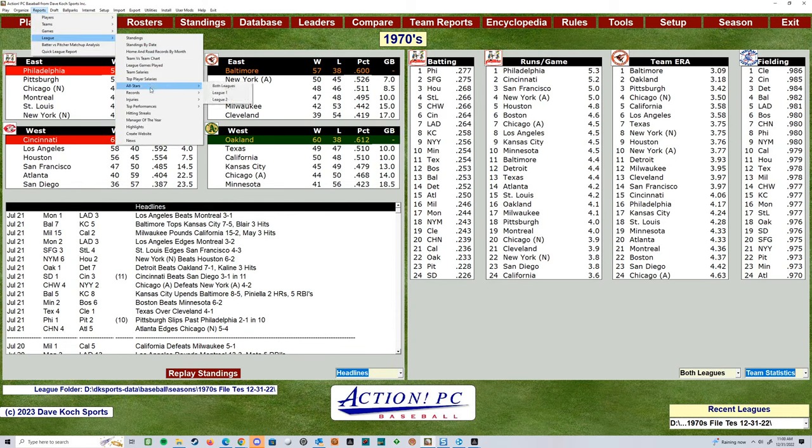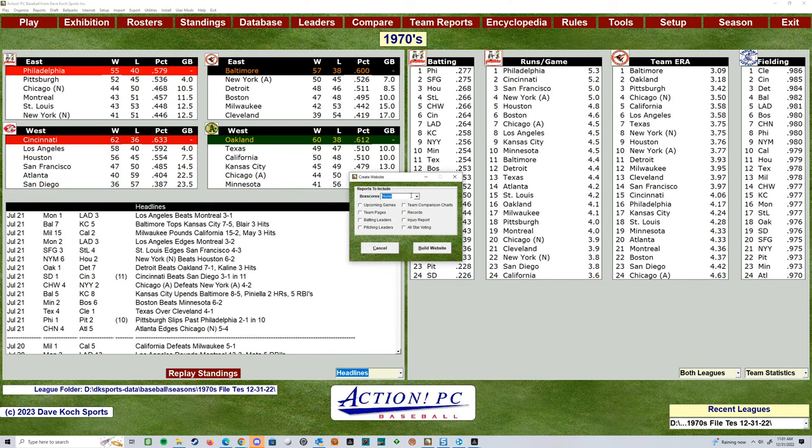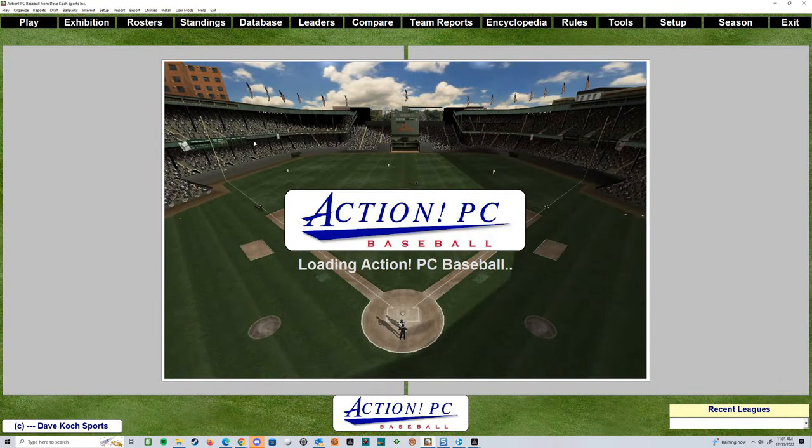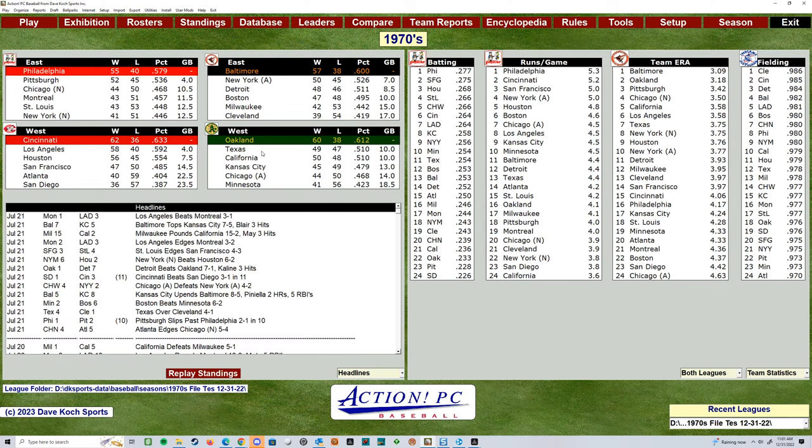Another thing with league, let's take a look at. I'm going to do this and show you. I'm going to hit create website. And I'm going to say no box scores, but we want to cover batting leaders, pitching leaders, team records, and all-star voting, right? And let's do team pages. I'm going to hit build website. I could include box scores if I wanted to, the last so many games, but I'm not. And I'm going to show you where this goes. Because I think Beatles and I tried to mess with this one time. Building the website. Oh gosh, I've just crashed something. May have to play with that more. The first time I think I've tried to create that. So maybe we'll come back to that one.